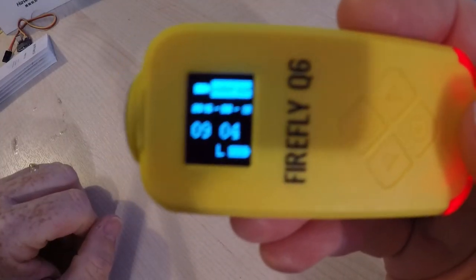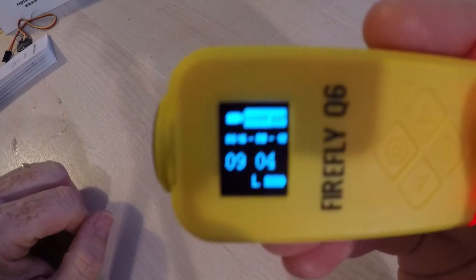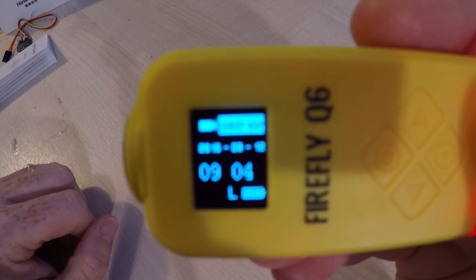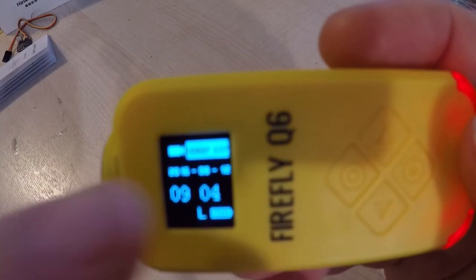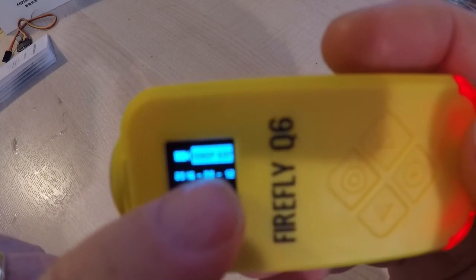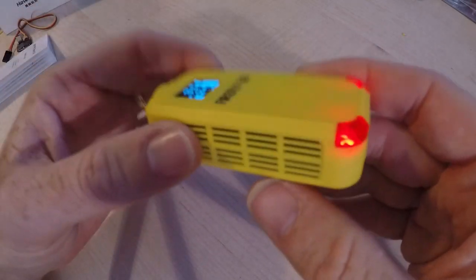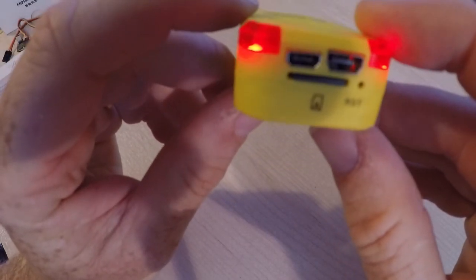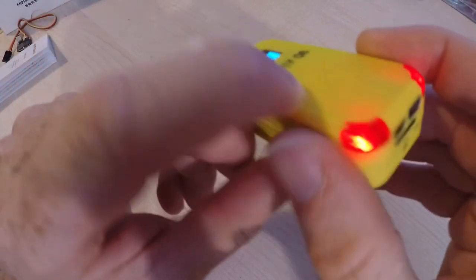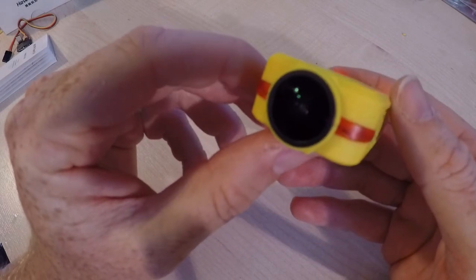There's not much more to say about that. I think the display is really useful because you don't have to worry about what mode you're in — you can see exactly your battery life and what you're recording in. This is 1080p 60. It's got some LEDs at the end here, so when you start recording they will flash, although you've got an option to turn those off. It seems pretty bright at the front but it doesn't get captured on camera at all.